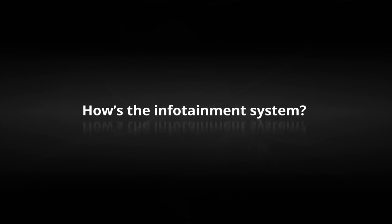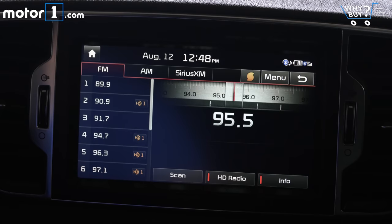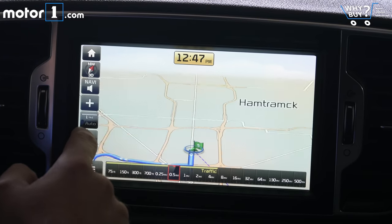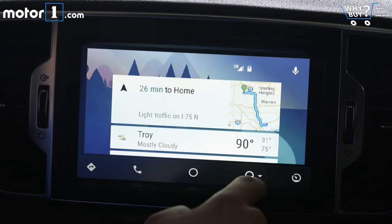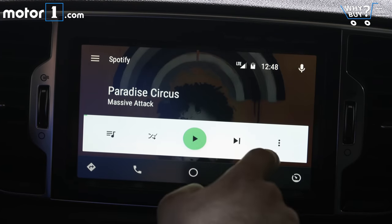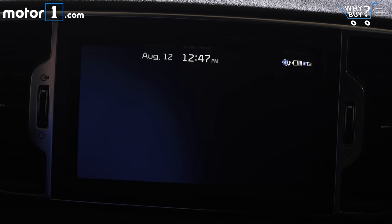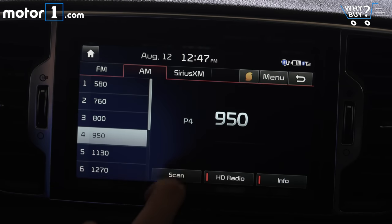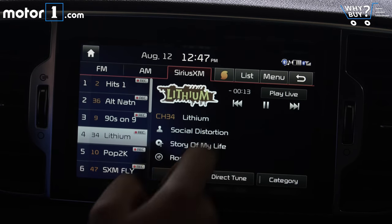How's the infotainment system? This 8-inch infotainment system is great, with bright graphics, lots of functionality, and easy-to-use physical shortcut buttons. I really like using this system and have no complaints about it at all. It supports Android Auto and Apple CarPlay, and also Kia's UVO telematics functions. One cool feature is a sort of DVR mode for the satellite radio — you can rewind any station you have set as a preset, so when your favorite song comes on, you can skip back to hear every single note.